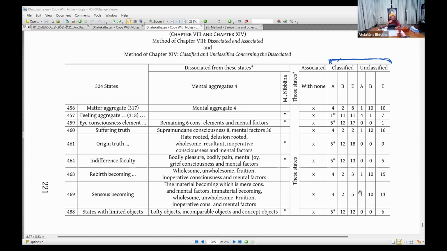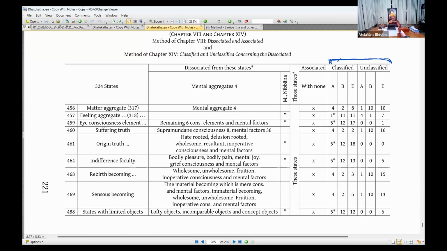So we'll move to the next state of inquiry, which is the feeling aggregate, the Vedana Khandena. So Vedana Khandena ye Dhamma Vipayutta means the Dhammas which are disassociated with the Vedana Khanda, the feeling aggregate. We find it in this column, material and Nibbana, 28 matter and the Nibbana. So those Dhammas are classified. You find an asterisk here, right? A small star.